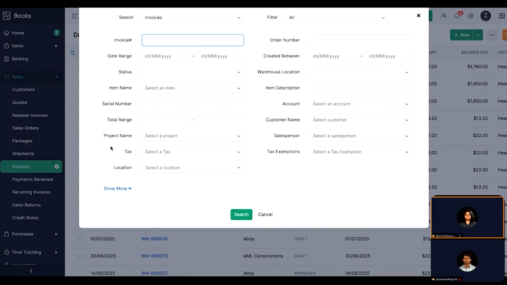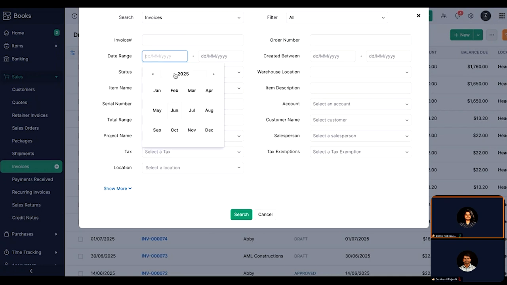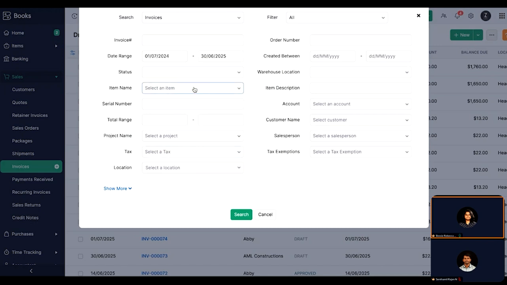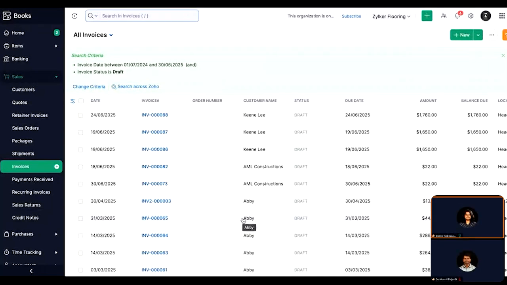So here you can enter the date range. You can set the start date as 1st of July, 2024, the end date as 30th of June 2025, the status as draft, and hit search. This will accurately list all the drafted transactions for the previous financial year alone.